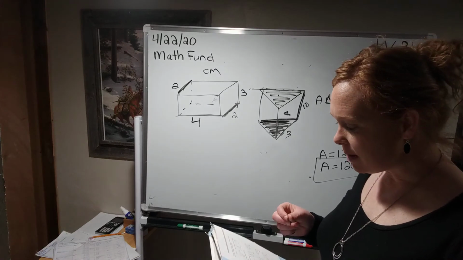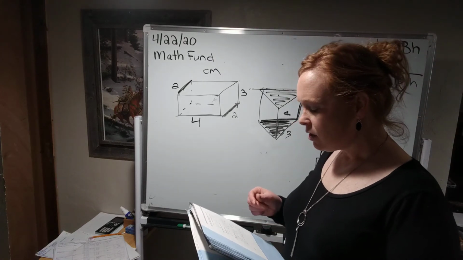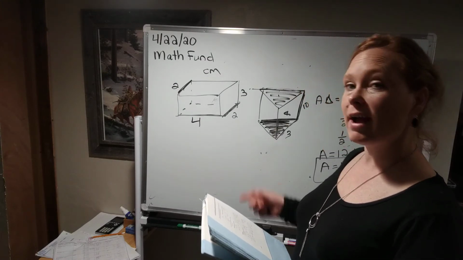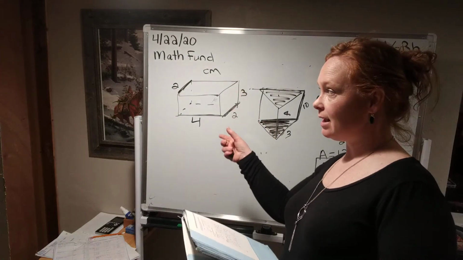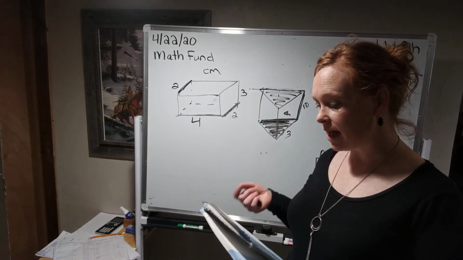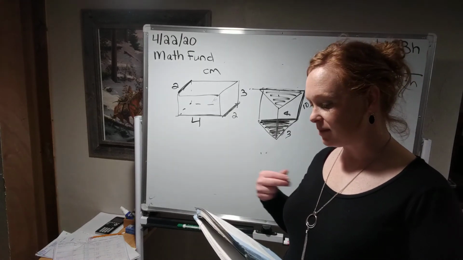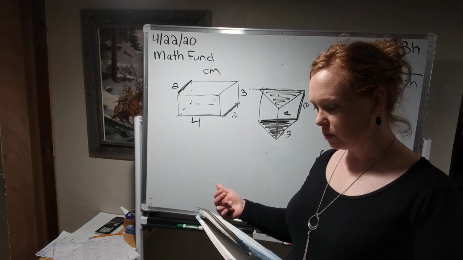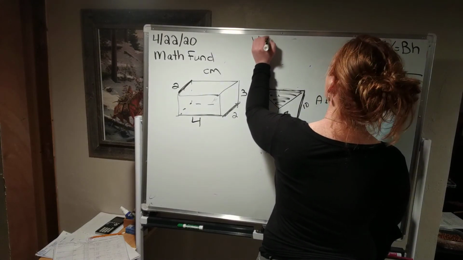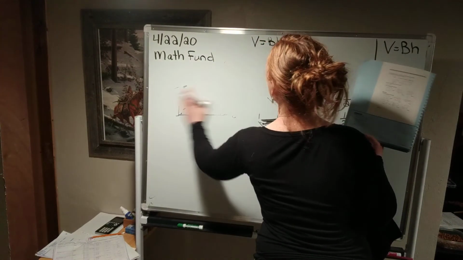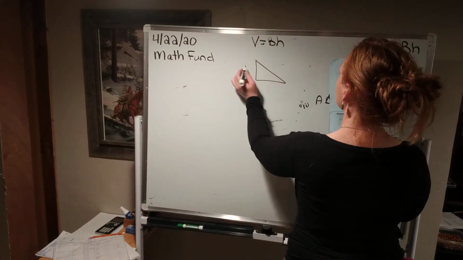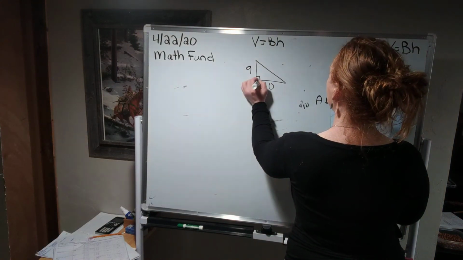So look at number 2 on the skill check. You'll see that you have another triangular prism. Sure, it's laid on its side, but you have to think of it topped up. The base is actually a triangle, so we need to find the area of that triangle, and then multiply it times the height, which is 15. So let's do number 2 quickly. The volume equals the base times the height. In that shape we have a triangle, 9 and 10, and it's a right triangle.